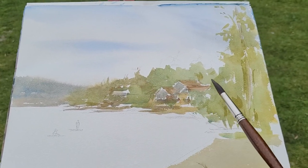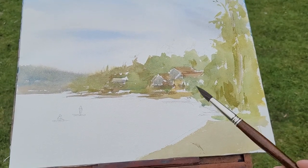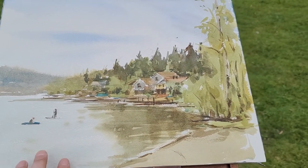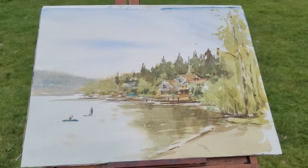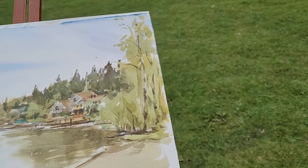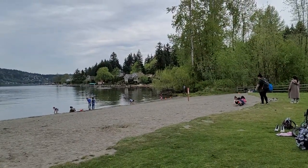So I start my first wash, then move into a second wash to get more time. Now I have to start painting some of the wet-on-wet dark immediately so I can still get a little bit of a soft effect. After the second wash, I start to add a little bit more dark, and it starts to separate the shapes a lot better and give a little bit more detail to a rather simplified painting. Plein air is not the easiest thing, but I've managed to simplify as much as possible. So here is the value study, here is the final painting, and here is the scenery.